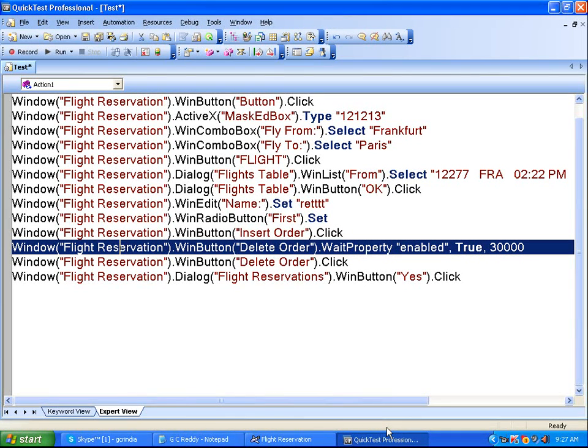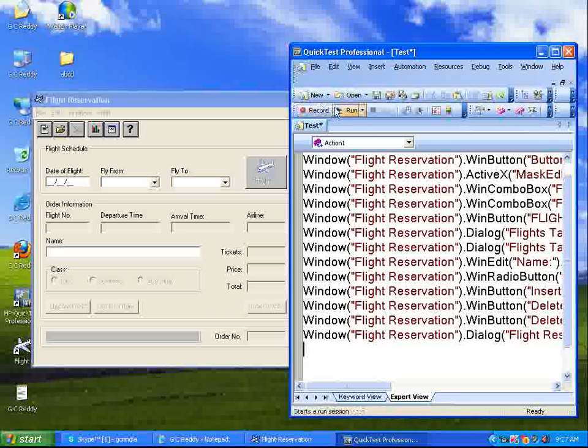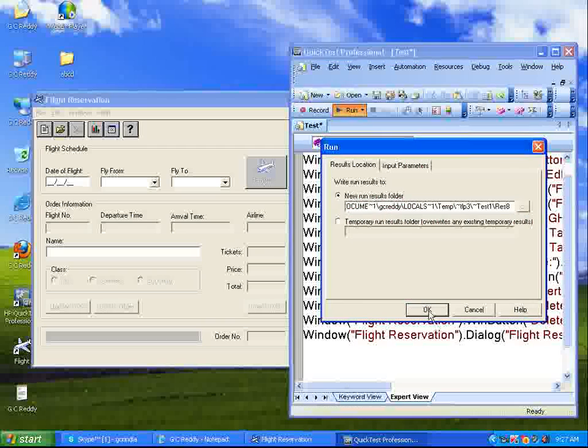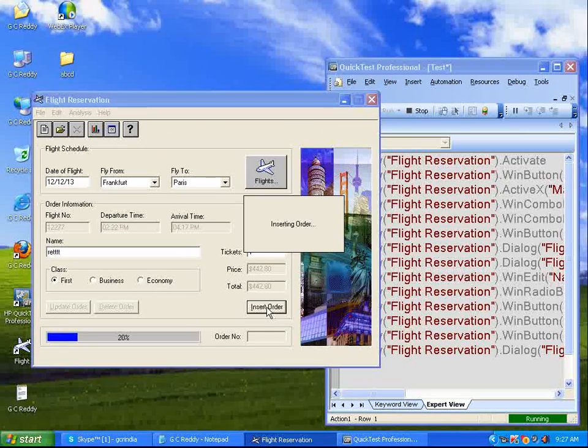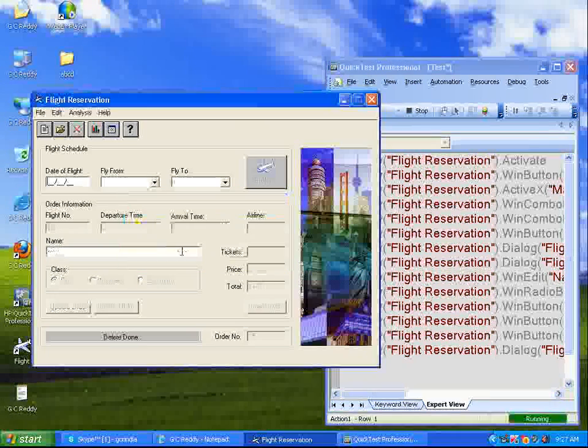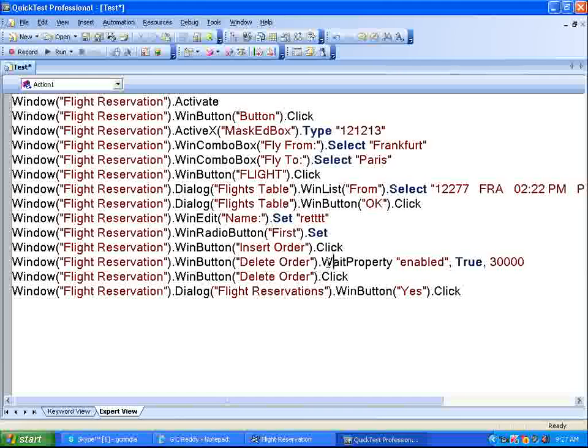The same statement is generated. Earlier we typed it, this time we generated it using tool navigation. Run the script. Over. Just I will remove this statement.